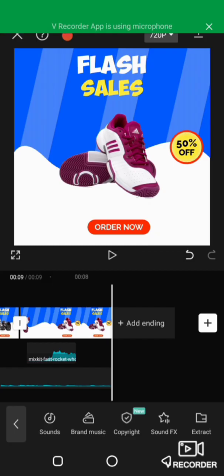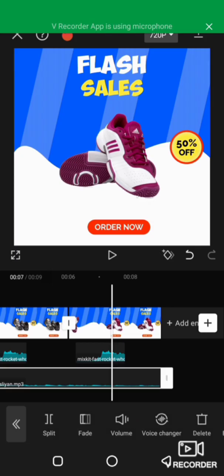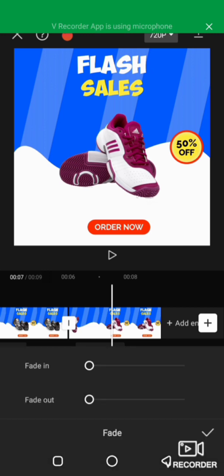It means there's still more to be heard. So what we're going to do in such cases is click on the sound, I mean the sound that we imported, then we click on fade. Once you click on fade, then tap on fade out.